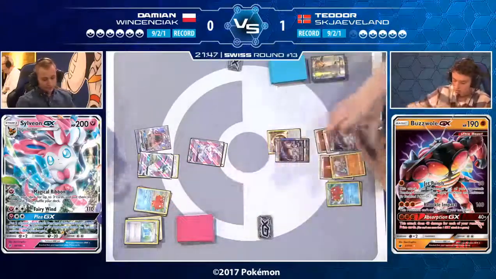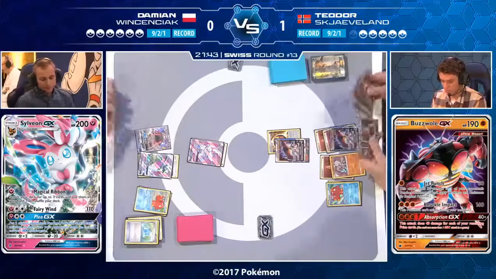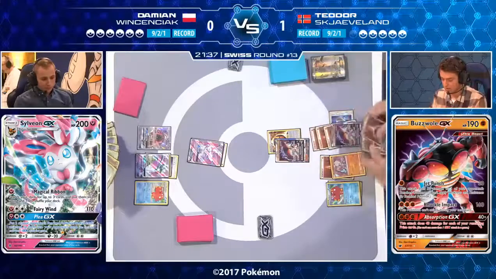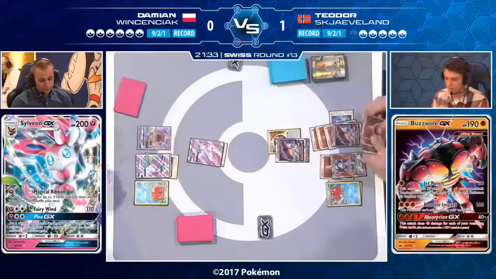And I've got to mention, did that Gardevoir not have 30 damage on from an earlier Jet Punch? Yeah, he played the Max Potion out of his hand. Oh, of course he did. Yes, thank you very much. So there is going to be the Magical Ribbon, and it goes back over to Teodor. He's going to get a Choice Band on his Buzzwole GX.